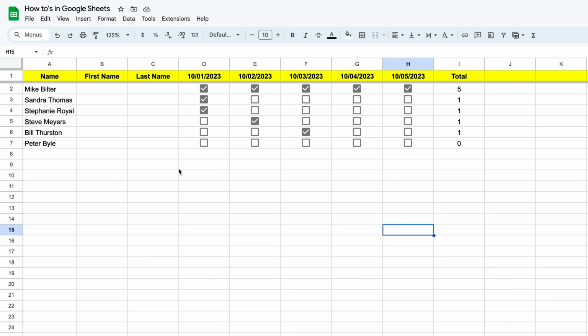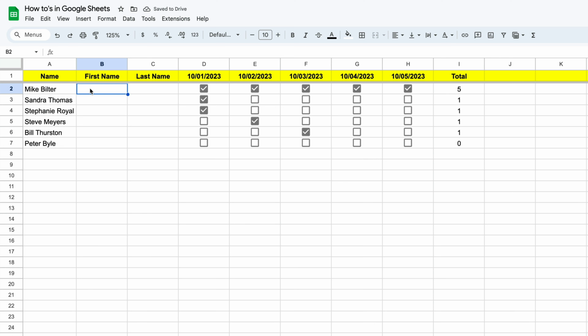But we're going to use this because let's say we've got a teacher who wants to split the names of her students, and that could be kind of tedious if she or he has to go through and say Mike and Bilter and then enter down and you manually split them. You can see that would take you a long time. So we're going to use a function that will split by a delimiter here, and we're just going to drag it straight down and Google will take care of that for us.